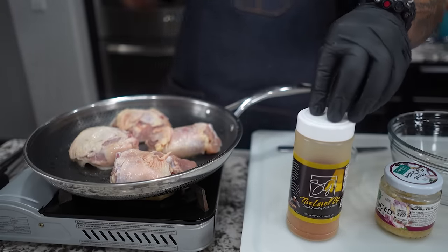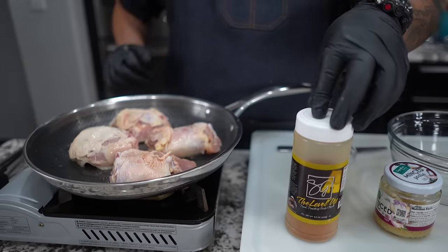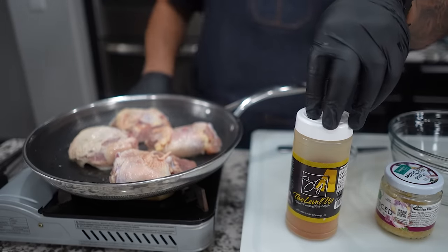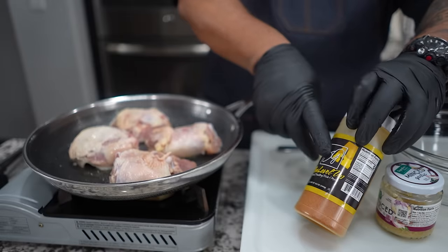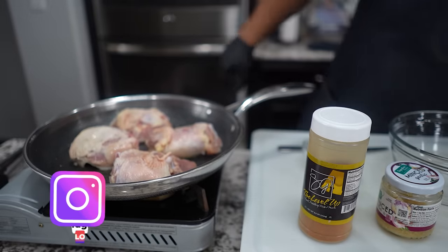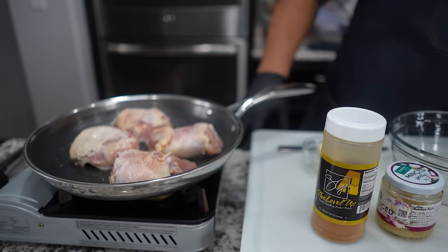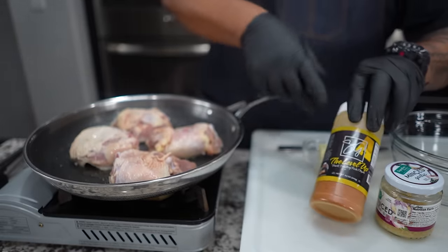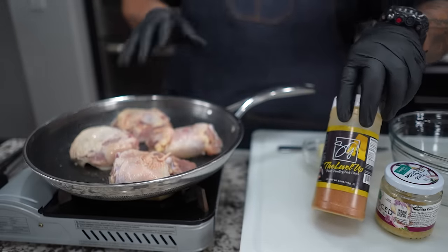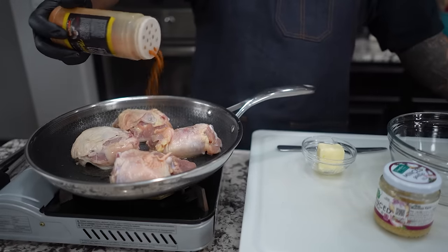This right here is my A seasoning. I want to say thank you guys for making this such a huge success over the holidays. You can see the A seasoning right there — I also have a B seasoning. If you buy both, you'll have your own AB in your kitchen. The A seasoning is good on fish, poultry, and lighter meats, and it is a low sodium product. I'm gonna sprinkle a little bit on here.